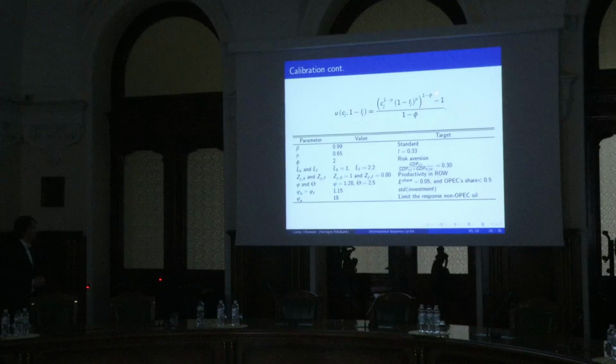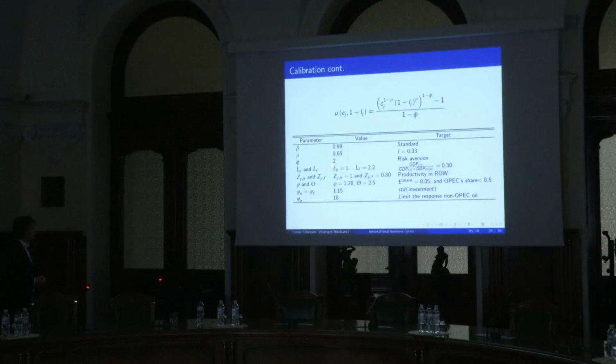This phi, is it called, right? It's set to 2, it captures risk aversion. And again, we don't have a good choice for that. We follow the literature on the international business cycle, they typically assign a value of 2. And then there are a bunch of other things here.